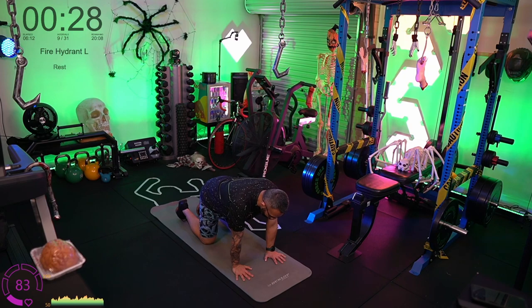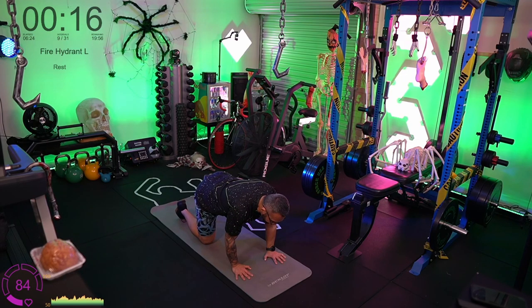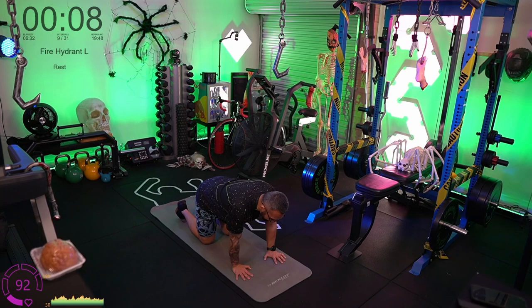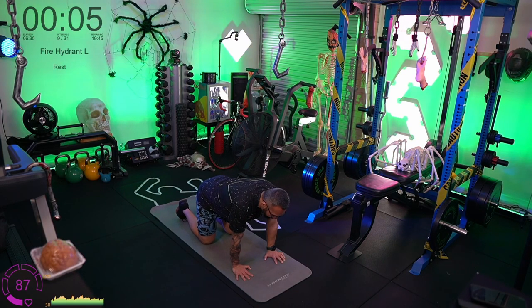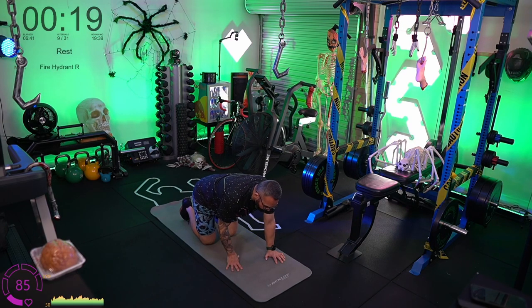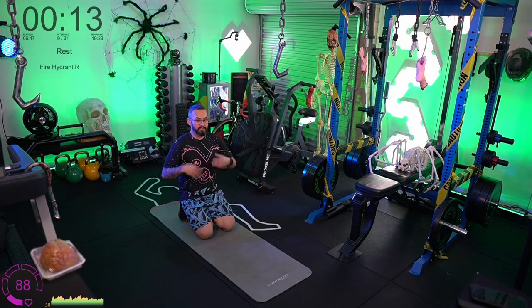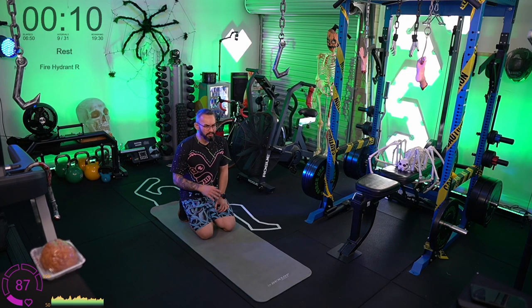Fire hydrants, left hand side first. Left knee goes out to the side, hold it for a second, and then down. You'll feel this in strange areas of your glutes you've not felt before — the glute meds and the hips on the edges. While you're doing this, think about bracing your core and all the muscles around the pelvic floor. A good tip: hold your pee while doing this — those pelvic floor muscles are very important.